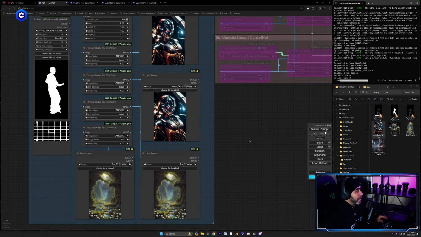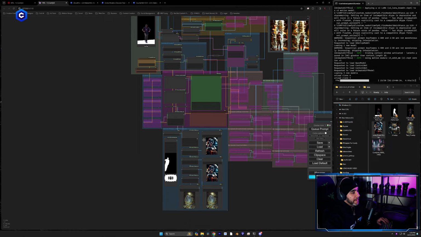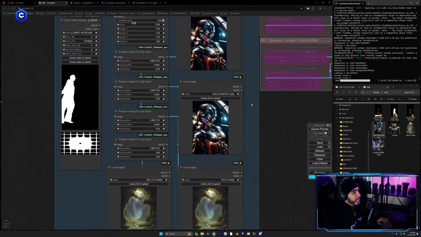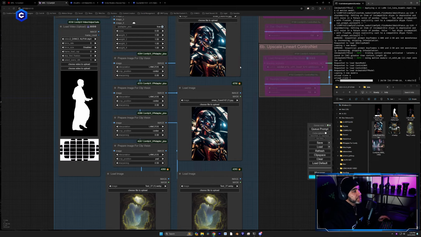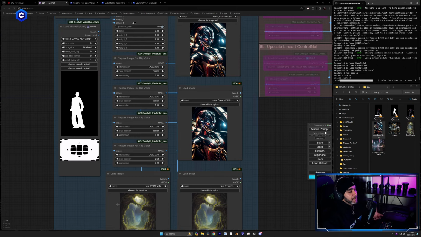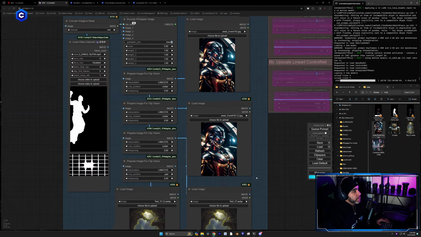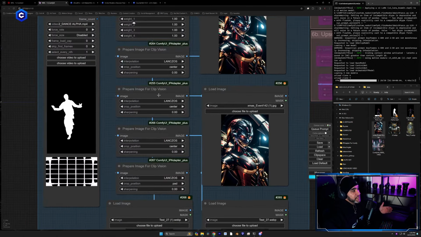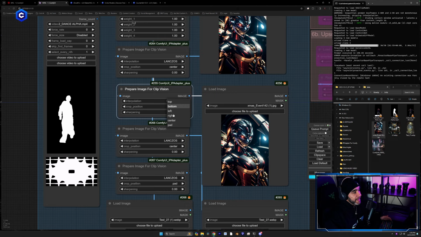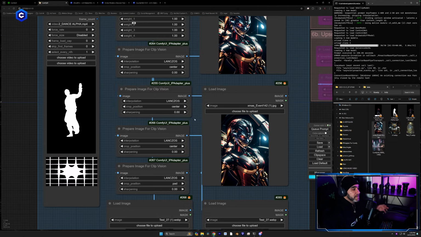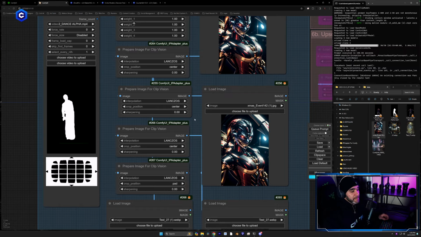While we're waiting for this, I will show you. This entire bottom block of my workflow right here is the IPAdapter. We have 4 load image nodes set up here, and that is where your 4 images go. I tend to choose 2 images to represent my character and 2 images to represent my background. I've also just used 4 images, all for the character. These are hooked up into prepare image for clip vision nodes. What these nodes do is allow you to choose a part of the image that you would like the IPAdapter to crop into, so you can zero in on the style from that part of the image more than the others.